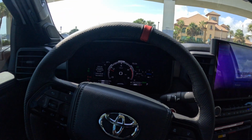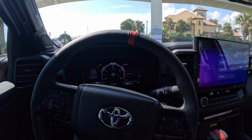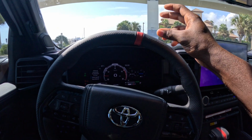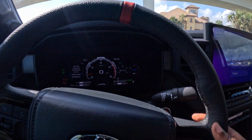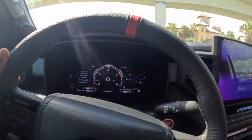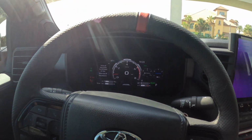It shakes on the top end. It's kind of like an RCF. That's what I'm getting from it. Because you know the Lexus RCF, when it's on the top end and you're about to shift, it has that. You get that with this, and I think that's pretty cool. I'm not sure if many people know this, but I did.